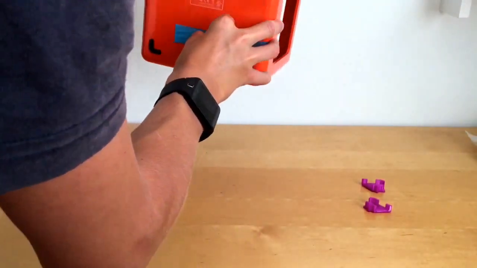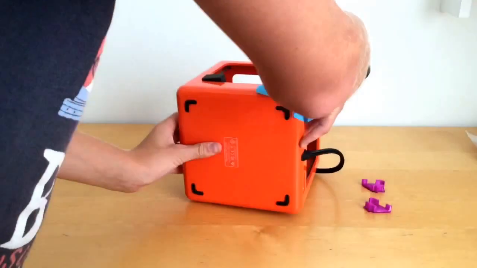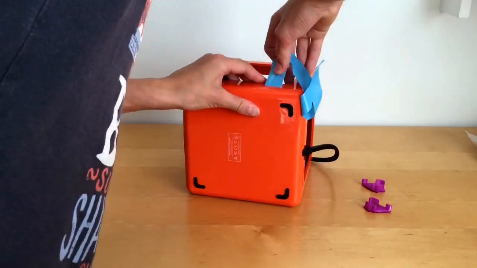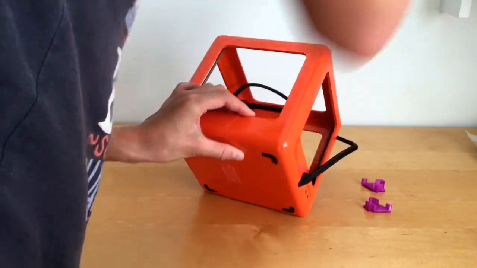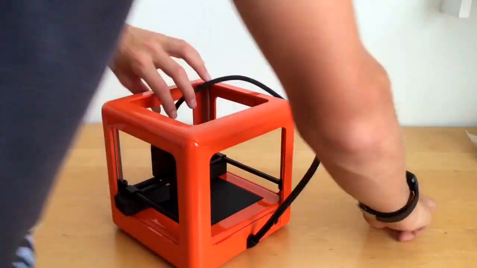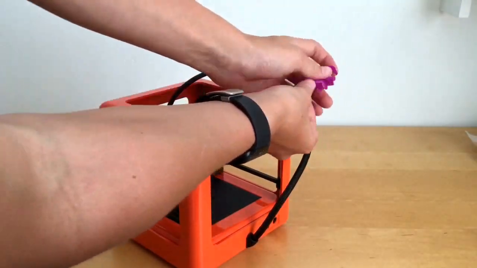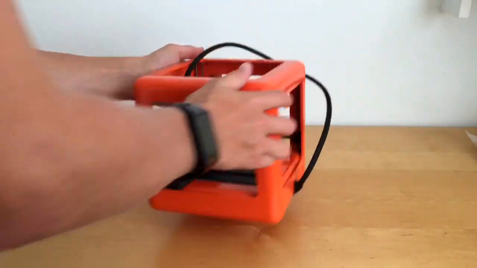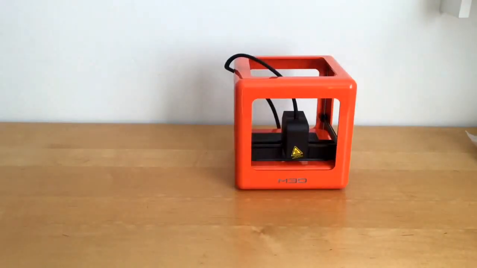I'm going to peel this tape off. Luckily this tape doesn't leave any residue so - you can't be careful with a 3D printer at the same time as ripping tape off of it. It's very sticky. There we go. I'm just going to put these gantry clips to the side, and there is the 3D printer.